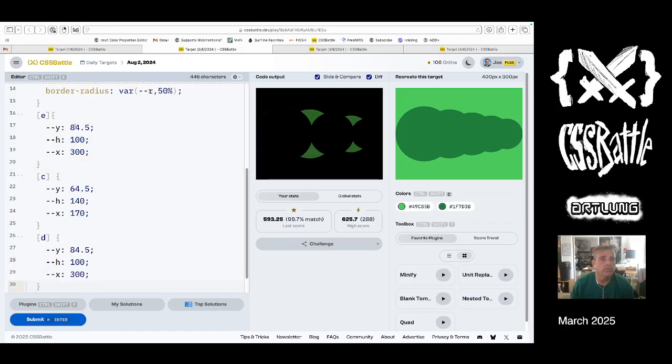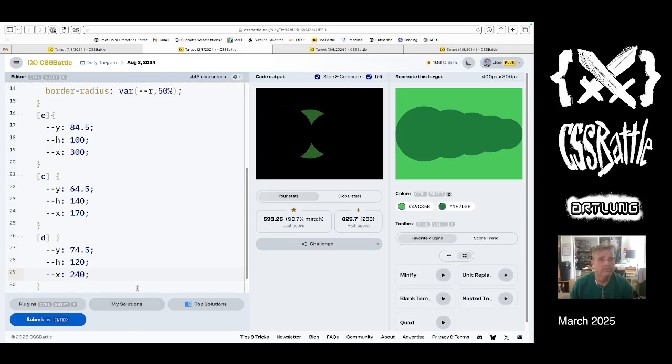So 7, and then 120, and then between 300 and 170 is what? Let's just experiment. 10, 20, 30, 40.